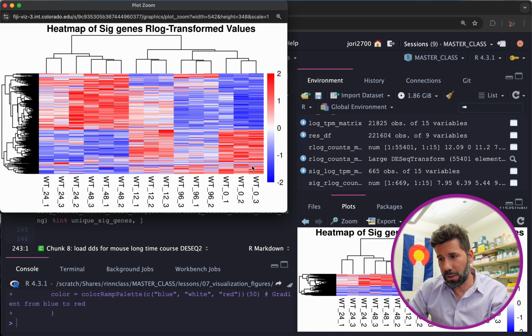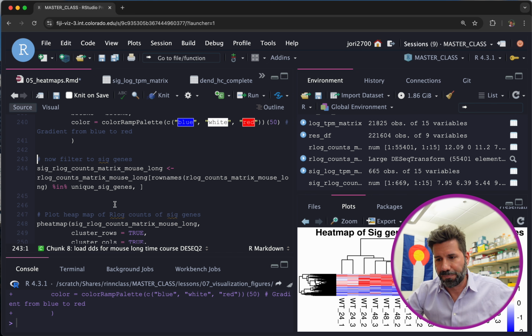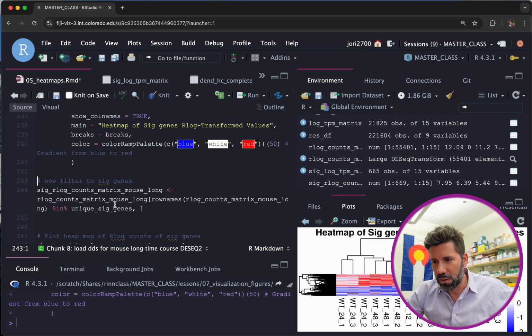Okay, it actually does look, I mean, it's ordered differently, but now our red at 0 and 12 is here, and we can see it going to blue in the 48 and 96. So you're getting roughly similar results, but I, in general, would use rlog counts because of that extra normalization. It is a little cleaner.